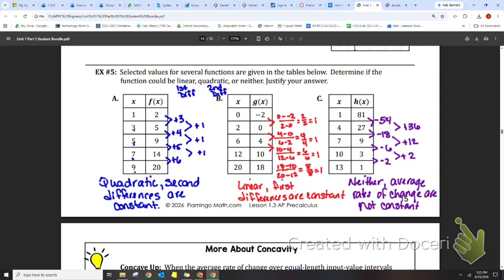Okay, and we can say that because first differences is the average rate of change of the values of the problem. Second differences is the average rates of change of the average rates of change. So technically they're both still average rates of change, okay? They're just of different data. That's the word I was looking for a second ago. Of different data, okay? But since neither one of those are the same, it's going to be neither of them.